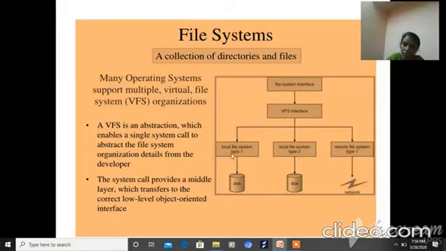So local file system type 1 may be of one type, and in this disk there may be another type of files, and in the network there may be another type of files. So it is managed by this virtual file system interface, or API, which was designed in an object oriented language. It implements and groups all these files into one module, and it is helpful for the file system interface.